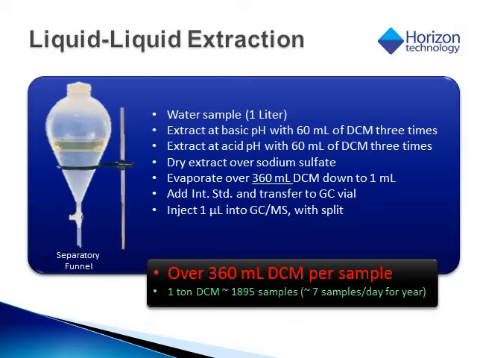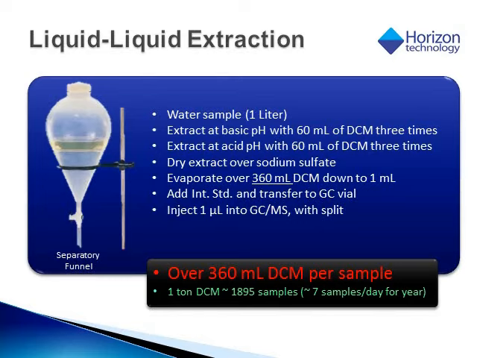Liquid extraction, LLE, utilizes large volumes of DCM per sample and is the most commonly used means for sample preparation. A 1 liter water sample is extracted under basic conditions with 3 60 milliliter aliquots of DCM. The water is then re-pH'd to acidic conditions and extracted 3 more times with 60 milliliter aliquots of DCM.